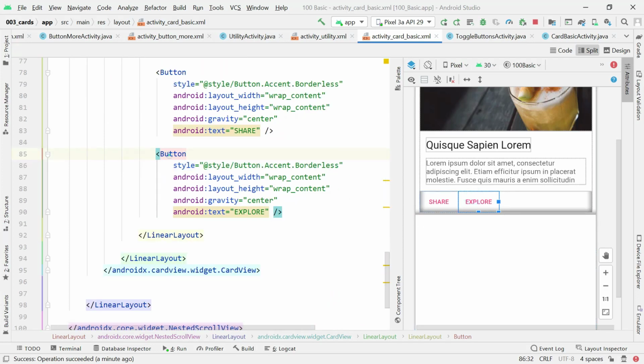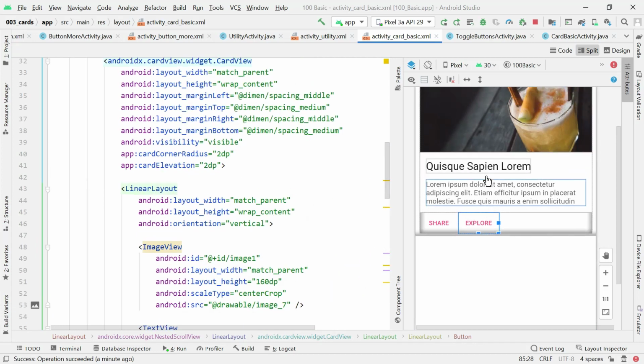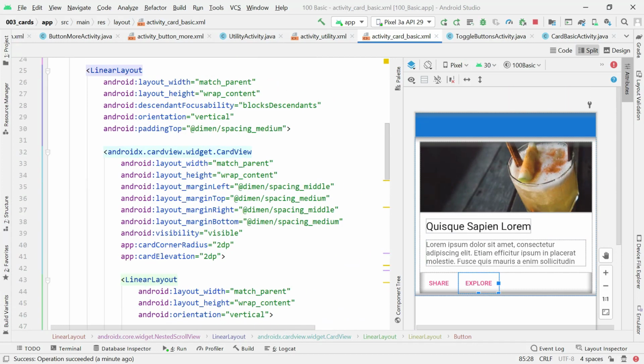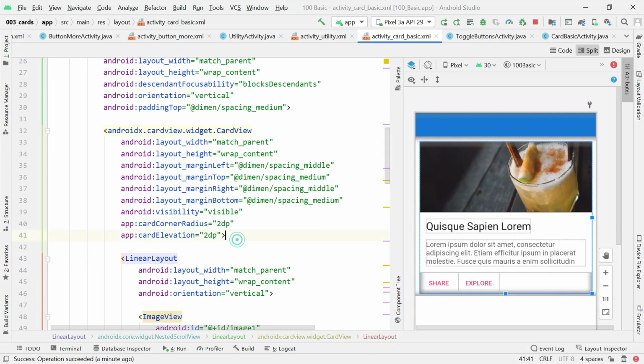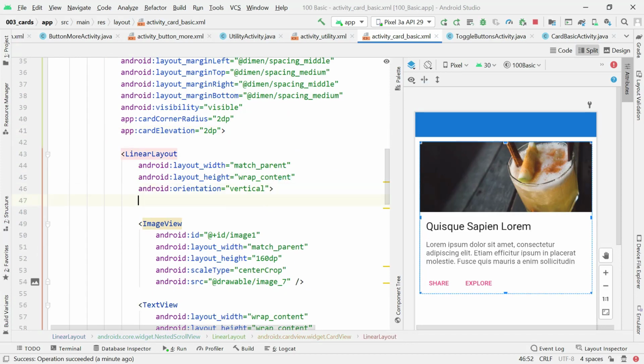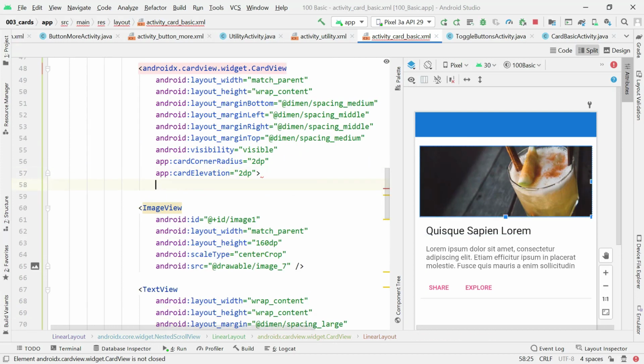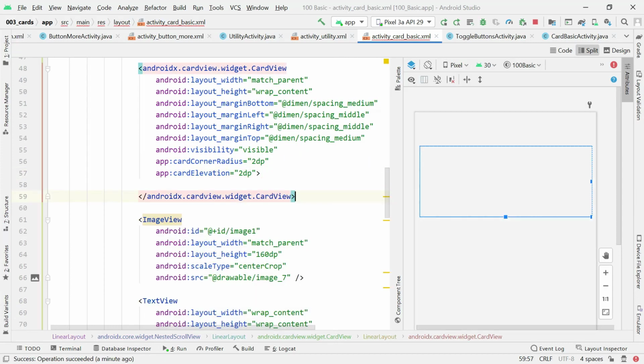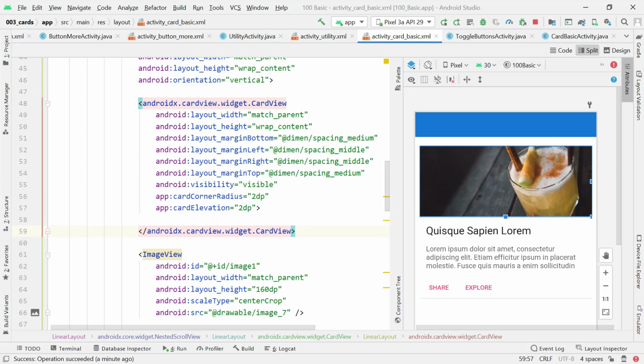So I'll come there down here. Or we should begin from the top. That should always be on top. Okay, let me put on the top. So I'll just paste it here in this linear layout, and then I'll later close it. Then I'll explain everything here. This is just a card parent.